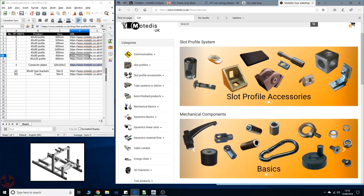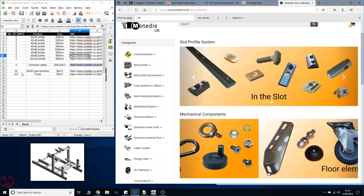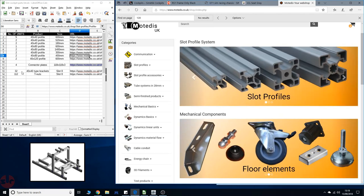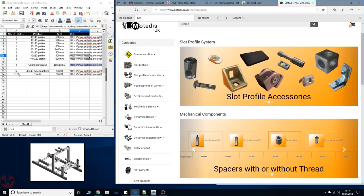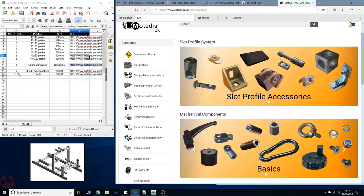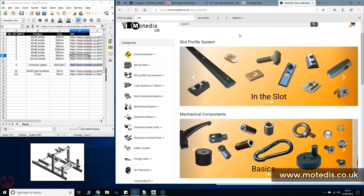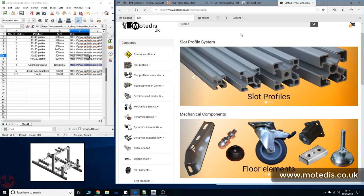And you can see the numbers here on my spreadsheet for the parts list. It's quite a lot. We need a lot of T-nuts, we need a lot of brackets. And I did a quick calculation, and for all these parts, it's about £30 cheaper in total buying from this site. So it's Motedis, whatever you want to call it. So you can see the URL there.